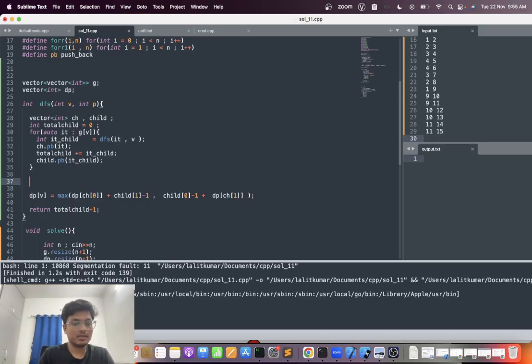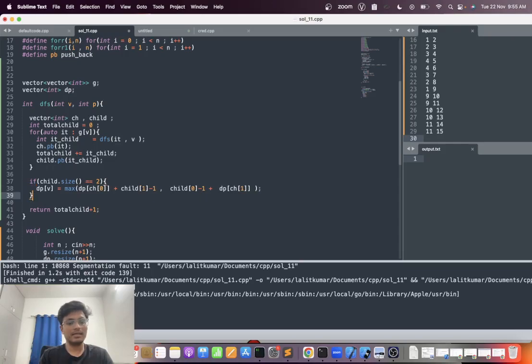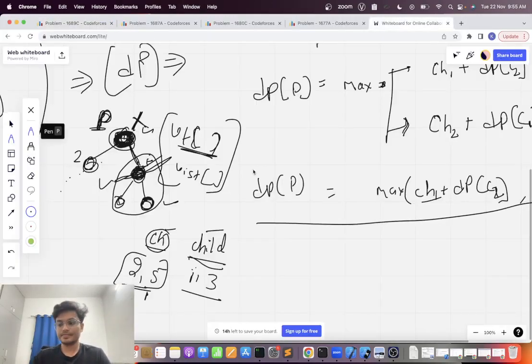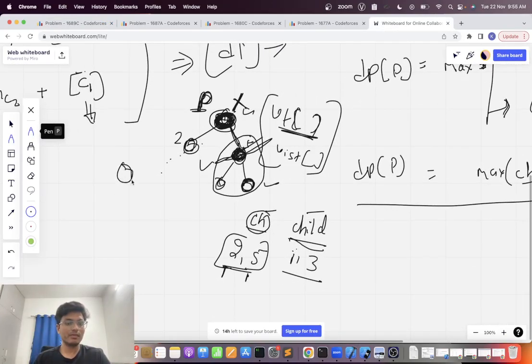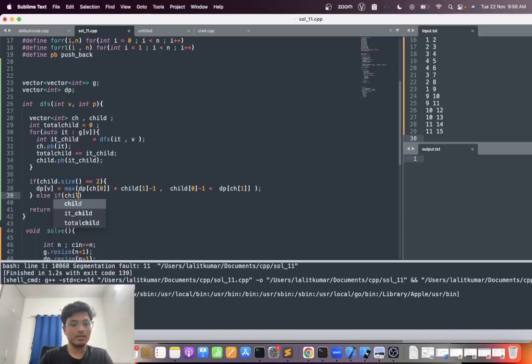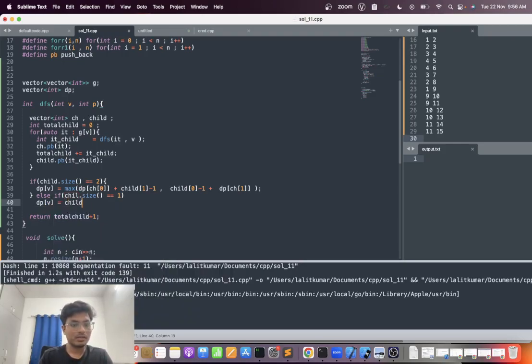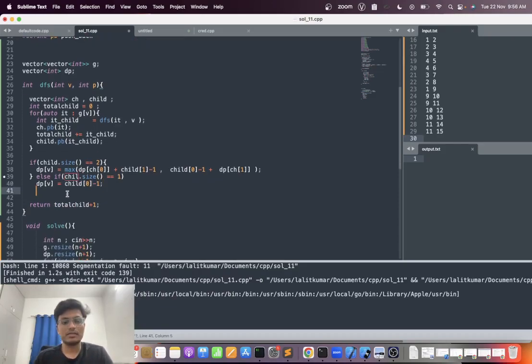Let's say if the number of children is equal to 2, then it is possible. If all have 2 children, then we apply this. If a node has only one child, like for this node, which has only one child, then I'm going to delete this. So total saved will be the total number of children it has. Else if child dot size is equal to 1, then how many we can save is total children minus 1, that is child of 0 minus 1. Yeah.